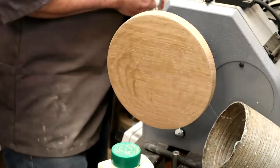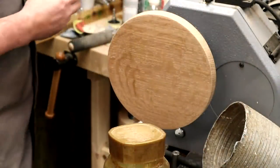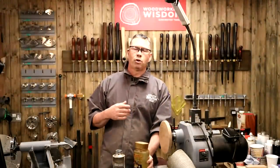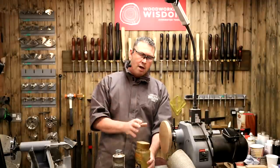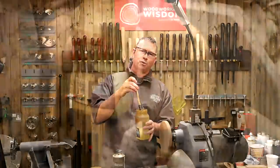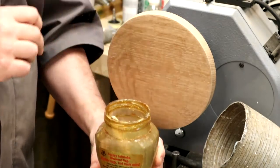I keep my cellulose sealer in a glass jar. It doesn't like polystyrene. It doesn't like plastic. Well, I say it doesn't like plastic, you can put it in certain plastics, but I'm not clever enough to know which plastics I can and can't use, so it's a bit of a lottery. So, a glass jar and a brush which isn't painted on the inside. If you have a painted brush or plastic handled brush, then you're going to have a horrible mess inside your sanding sealer. So just get ready for that.